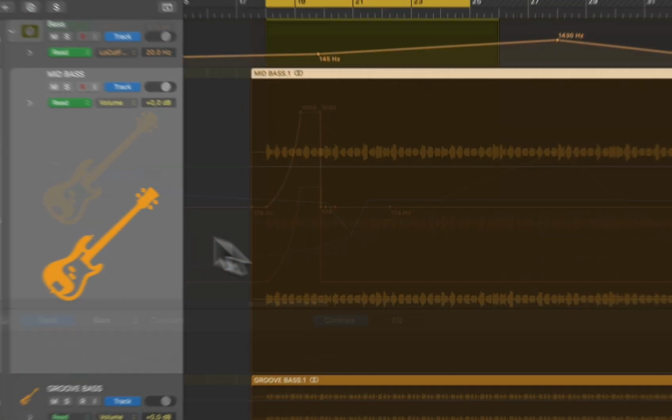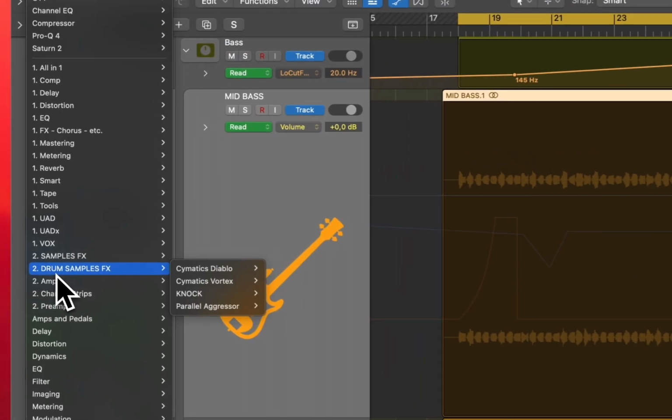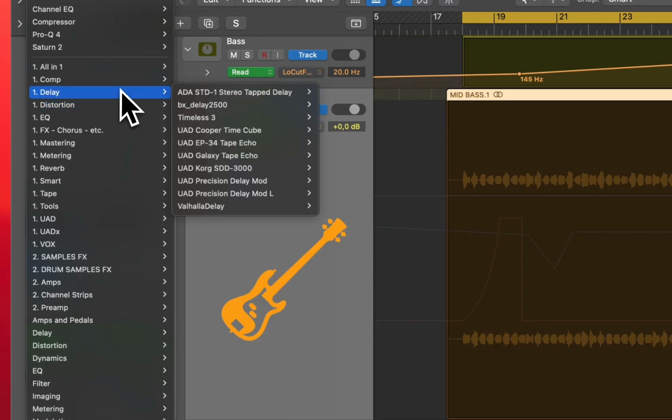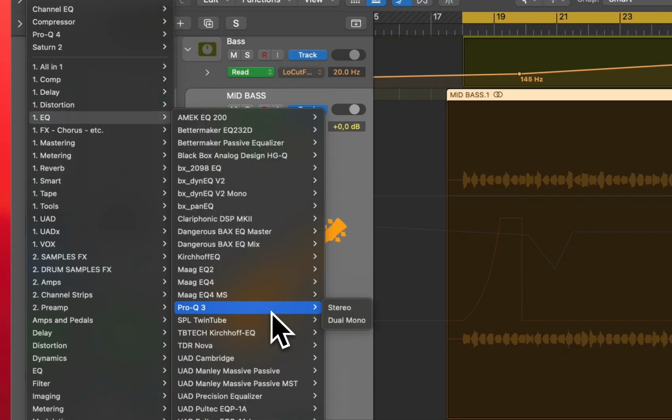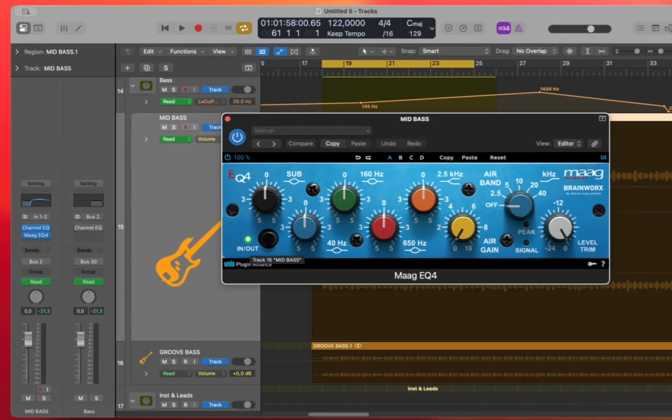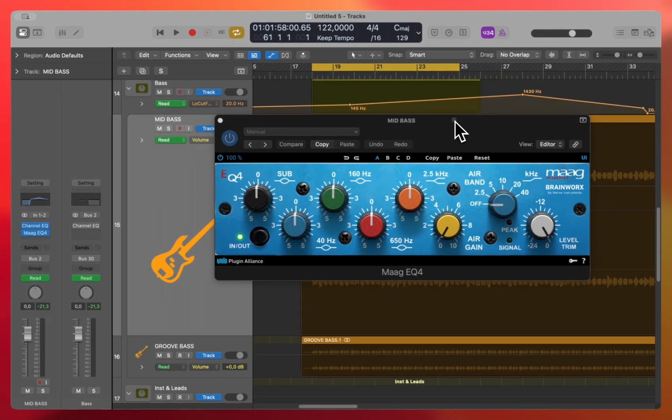If I go here and put it again on deactivated, we have much more freedom to put it whatever we want. Now I want to show you a really nice trick. You can go here, for example, on our mix base, and let's choose an EQ. Let's choose the Mag EQ, whatever. It can be whatever EQ you want or whatever plugin you want.